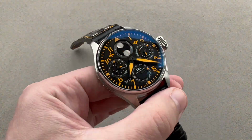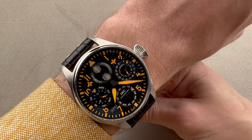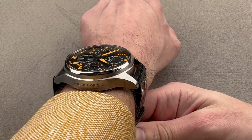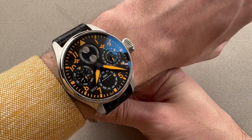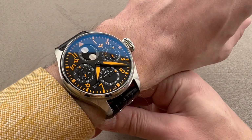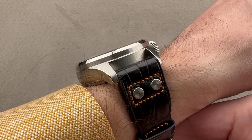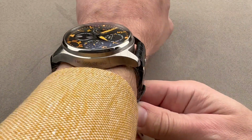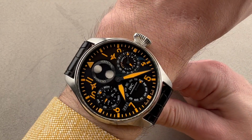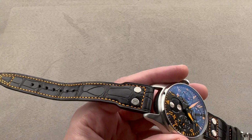We'll throw it on my wrist of 16 centimeters circumference, and you can see that the watch is too big for me. The lugs are comically stretched out beyond the edge of my wrist. So if your wrist is my size or smaller, no go. If your wrist is larger, such as 17 centimeters circumference, you have a much better chance of wearing this watch well. It's not as thick as it could have been, all things considered. Sub 16 millimeters is impressive, but the watch is incredibly broad, and this down the barrel shot really illustrates better than anything else, along with the over-the-top, that the watch is just too much for me. That said, if you've got the wrist of sufficient size, batter up.